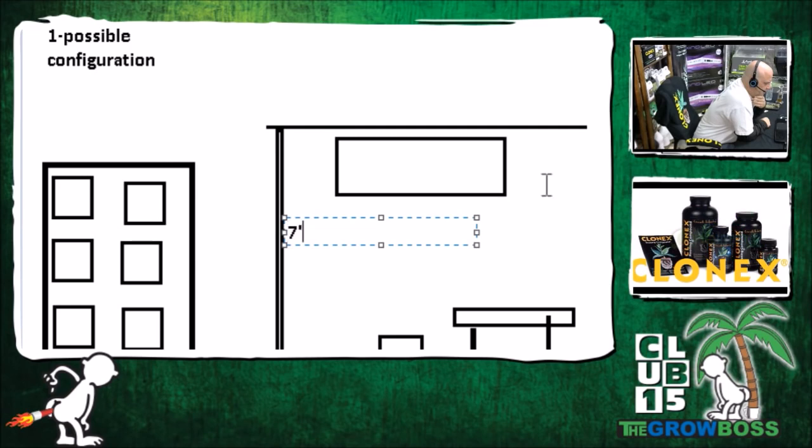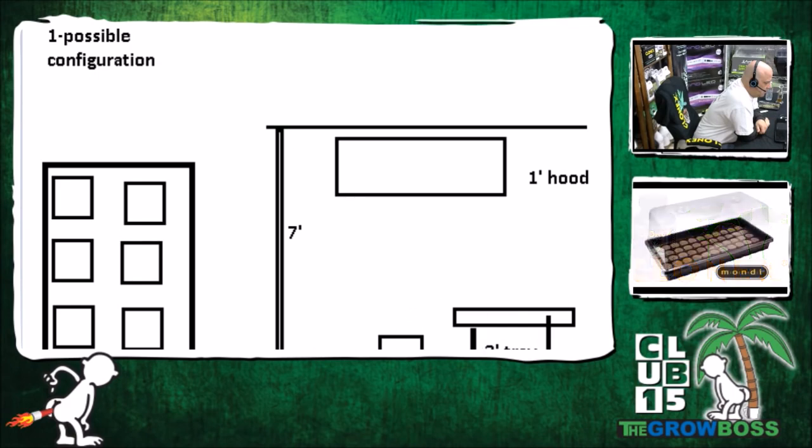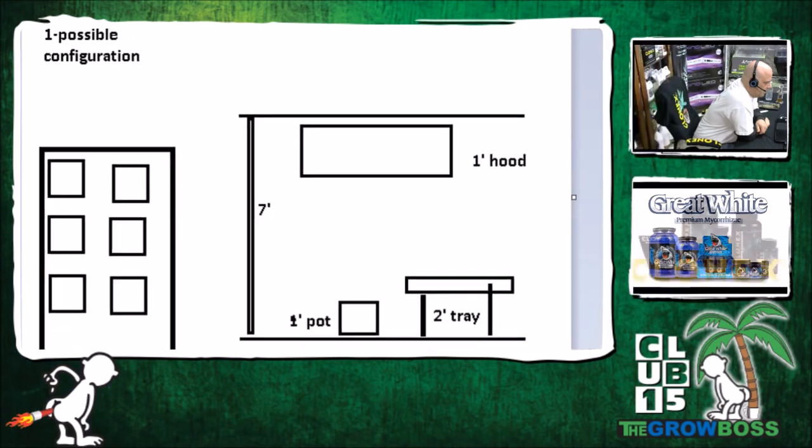Yes. Okay. And if you're going to do that, you definitely are going to divide this space up with a couple of tents. You're not going to be building anything, and you're definitely not going to be using tables. Because if you don't have a separate veg, that means you're going to have to veg and flower in the same space. And at the very least, if you were to take 12 plants and veg them for 4 weeks and then flower them for 8 weeks, you would probably need 2 600s, maybe 1,000 on a light mover.